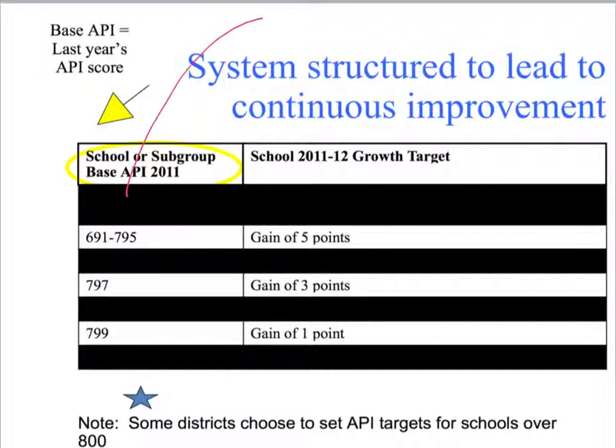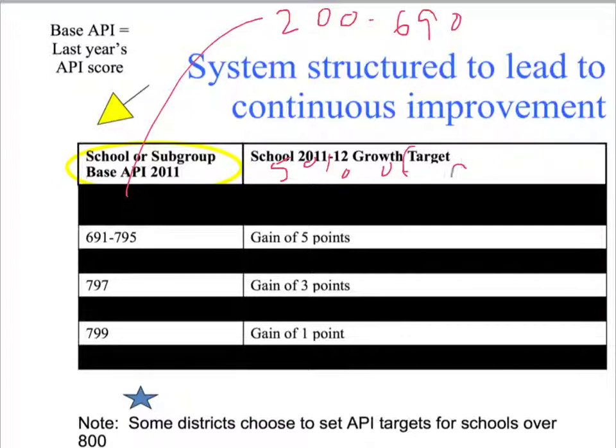So if your school scored in the 200 to 690 range, your growth target is 5% of the difference between the base API and 800.